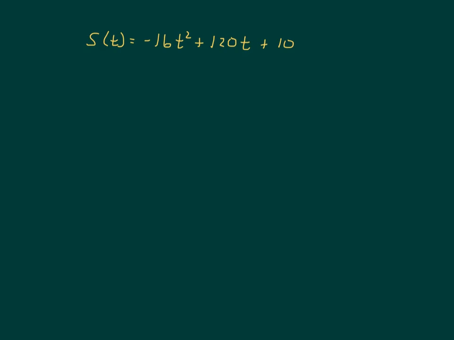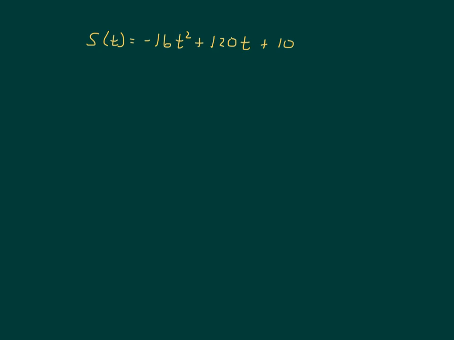One application for the idea of higher order derivatives really gets into some physics with the position, velocity, and then the rate of change of velocity, which is called acceleration. I have a situation here where I have a position function where s of t is equal to negative 16t squared plus 120t plus 10. We're dealing in feet and seconds in this case. The negative 16 deals with the gravitational constant. The 120 is our initial velocity, and the 10 is our initial position where we're starting out.